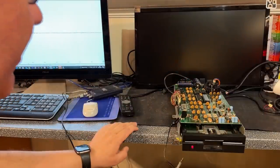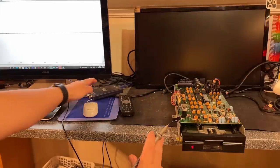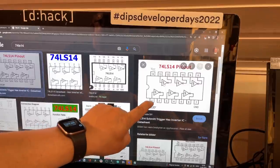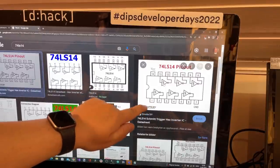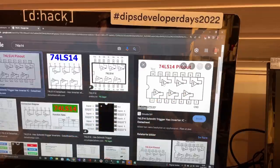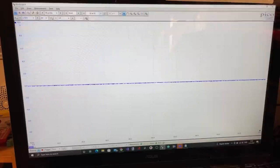A lot warmer. Since that 74LS14 chip — which is a hex inverter chip — is running hot, I'm going to scope it. I connected the probe and started PicoScope to look at that chip. Here's the pinout: it has six inverters, input on pin 1 and output on pin 2, and the same for all six. I'm going to check that we get an inverted signal on all of them — I haven't seen any schematics yet for this drive so it's hard to tell which are in use. Checking the first inverter on pin 1 and 2.